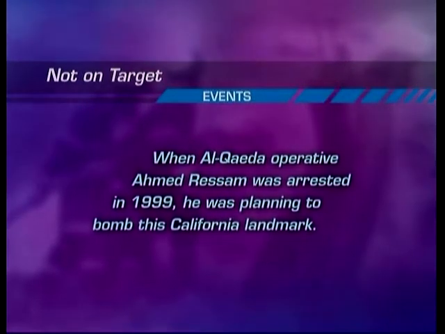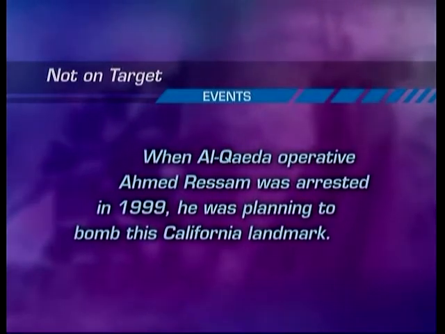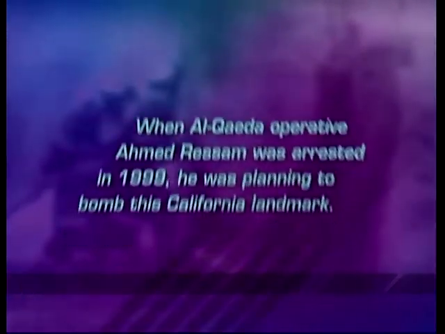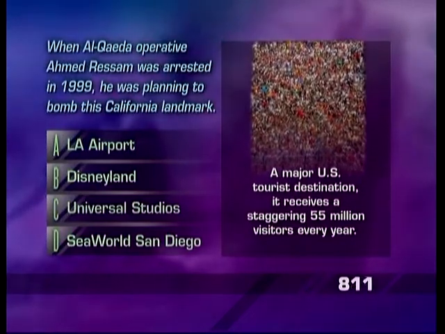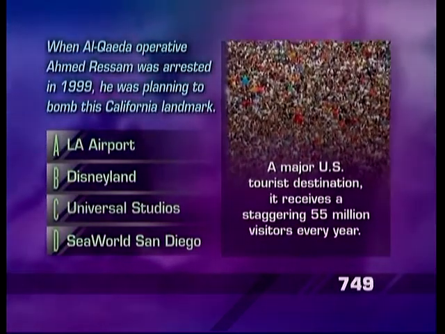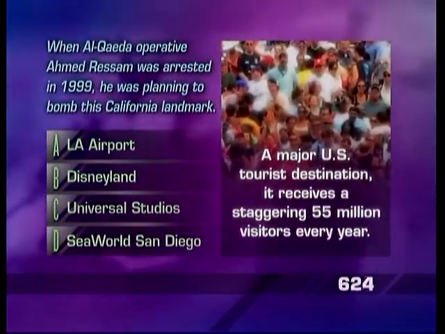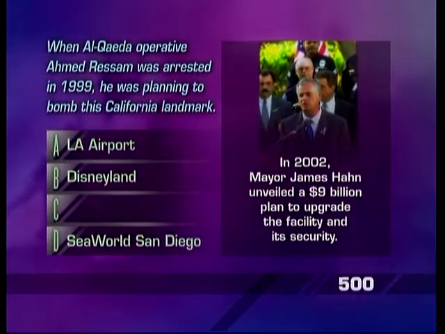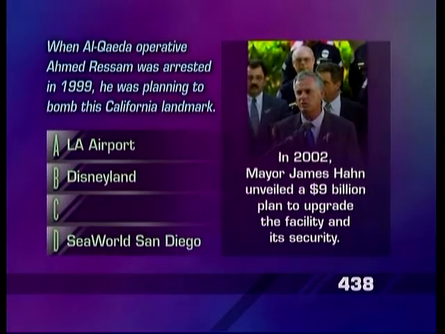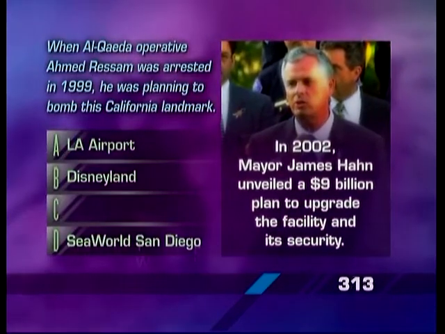When Al-Qaeda operative Ahmed Ressam was arrested in 1999, he was planning to bomb this California landmark. A major U.S. tourist destination, it receives a staggering 55 million visitors every year. In 2002, Mayor James Hahn unveiled a $9 billion plan to upgrade the facility and its security.